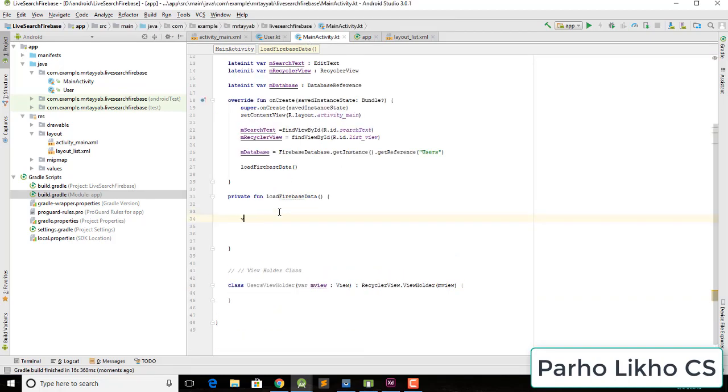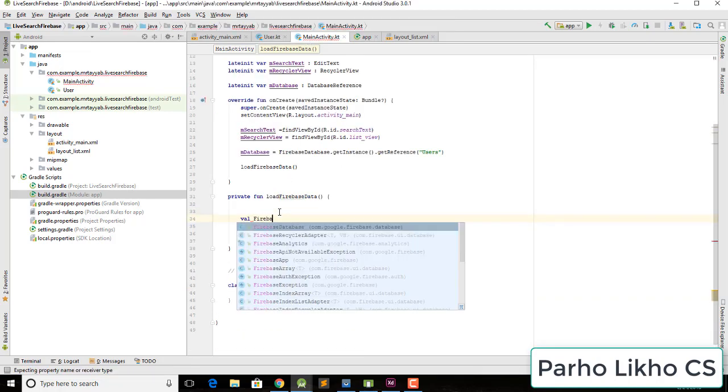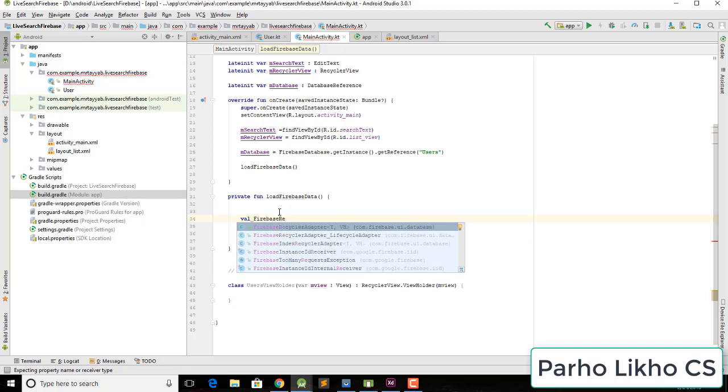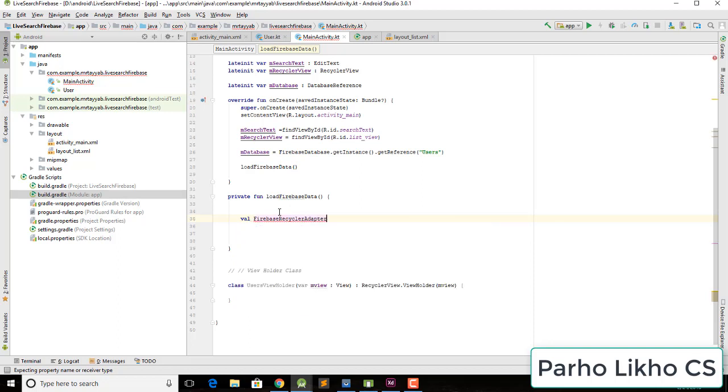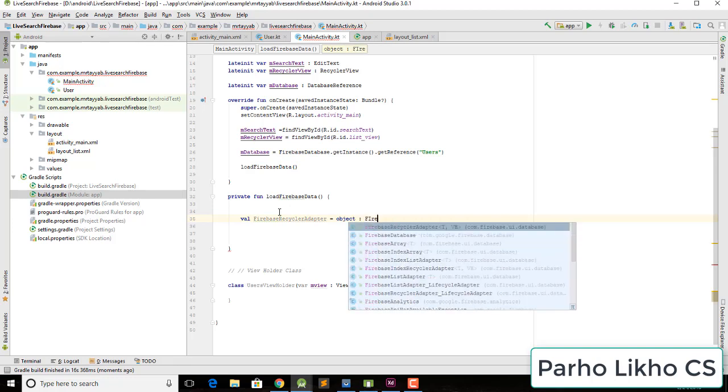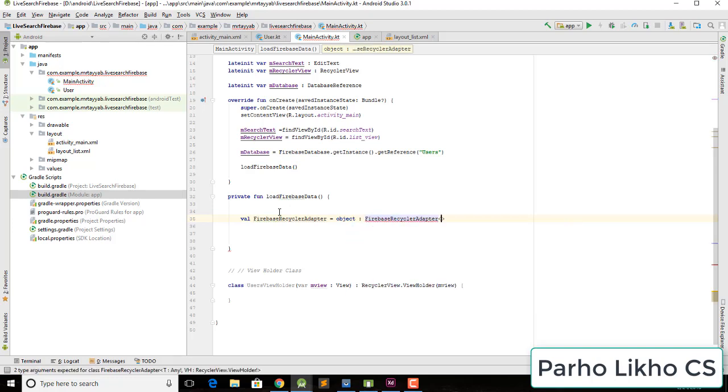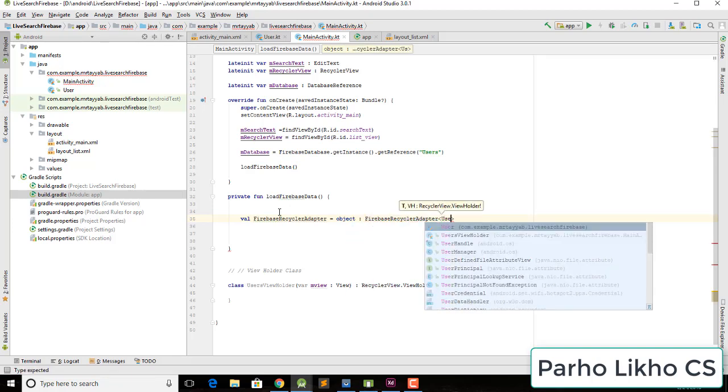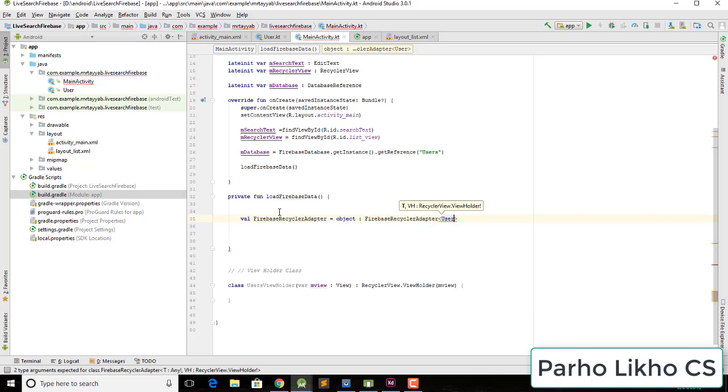So here we need to add the FirebaseRecyclerAdapter. After this we write object and extend it to FirebaseRecyclerAdapter, and first we add UsersViewHolder and the model class, and after this we put UsersViewHolder.